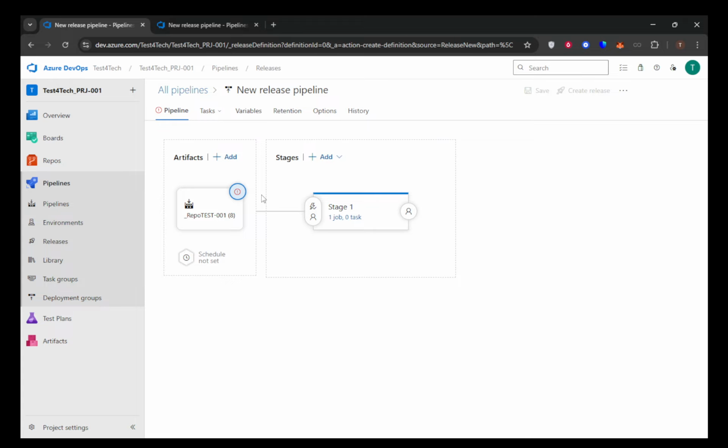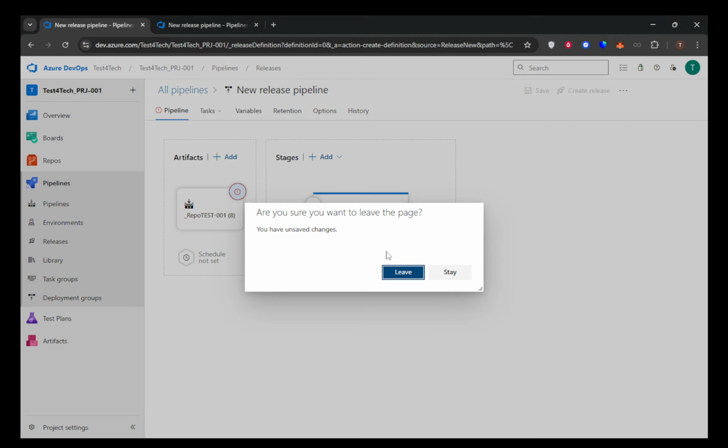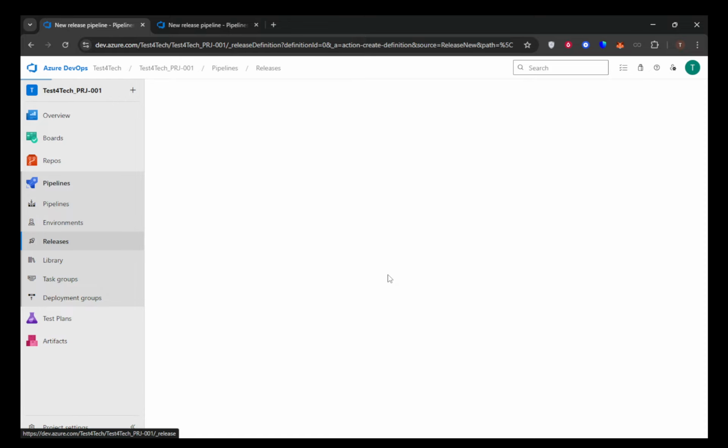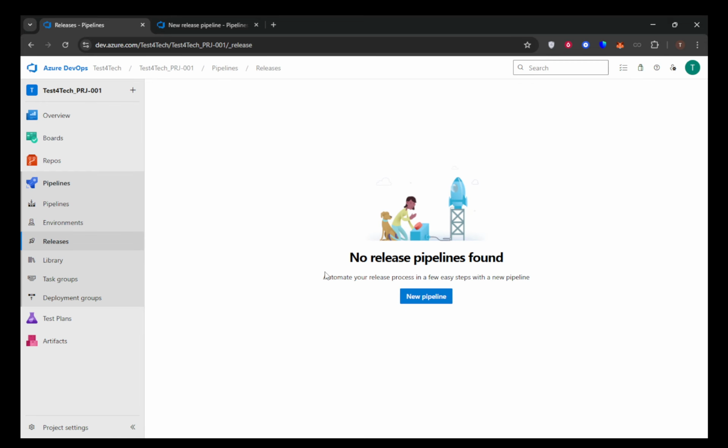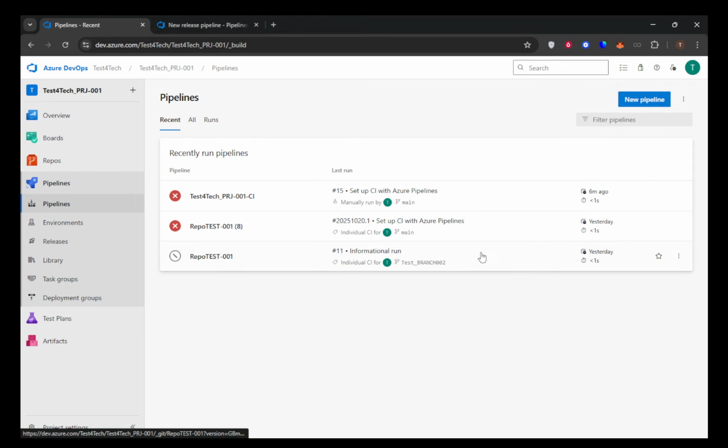Setting a continuous deployment trigger means that whenever a new build completes, it seamlessly initiates a new release, ensuring a fully automated end-to-end CI/CD pipeline. Monitor each deployment carefully and verify your applications are correctly deployed into the intended environments.